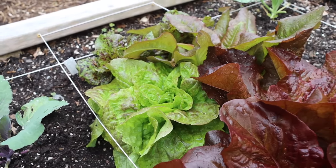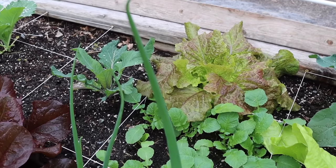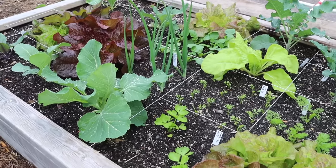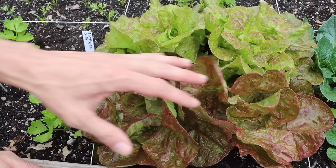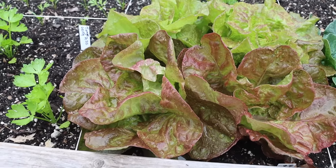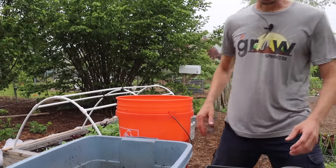When it comes to planting your lettuce, you can either directly sow it into the ground or start in trays. I highly prefer starting in trays for a number of reasons. First, you can start your seeds earlier and then transplant out your plants when they're larger, getting an earlier harvest. Second, when you transplant out you can get perfect spacing with no wasted space, giving you a larger overall harvest. Third, especially for new gardens, getting good germination with lettuce seeds can be a bit tricky.